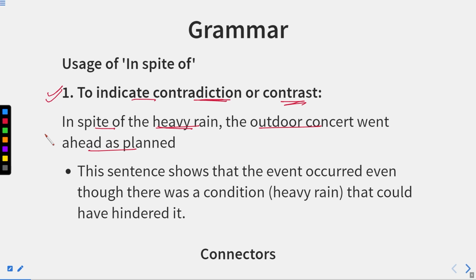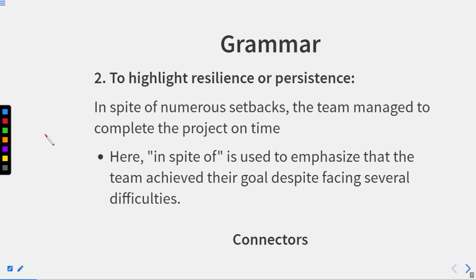In fact, connectors mean the same, that two statements or two clauses are there which are joined with the help of connectors. But connectors can be not just contradictory, they can be other as well. But here we are just doing contradictory conjunctions and prepositions, so we have been doing those. So in this session we are going to discuss contradictory prepositions only. Now let us move to the next one.